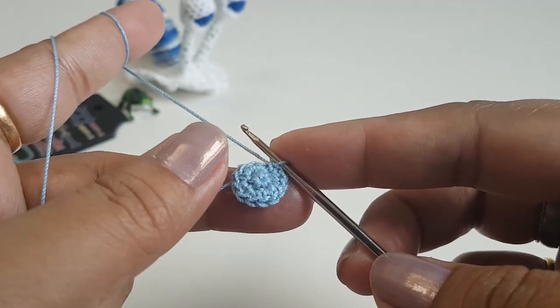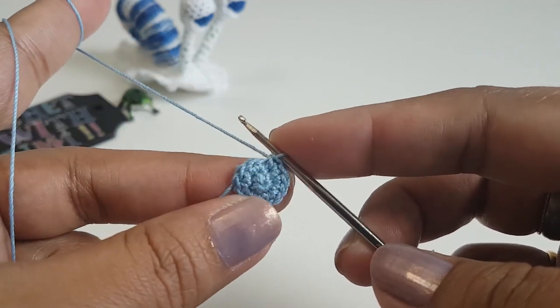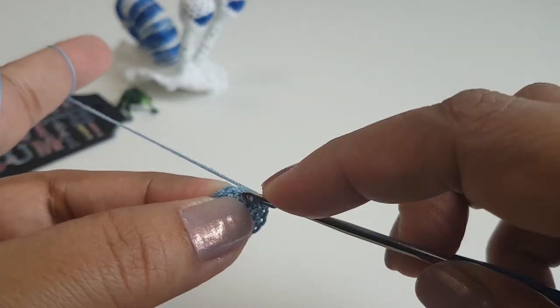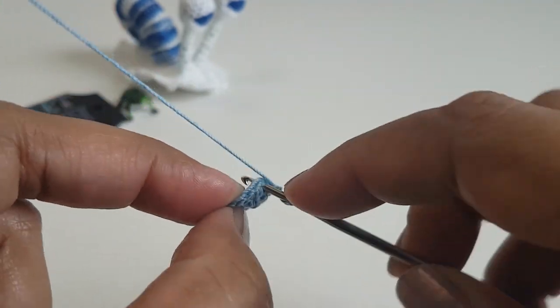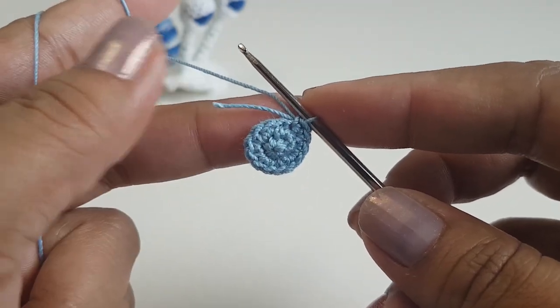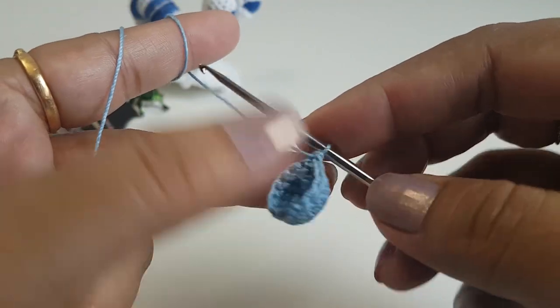Now from round number 3 to 5, so a total of 3 rounds, we are going to make 1 single crochet on top of each stitch. One, two, three. Like this, make 1 single crochet on top of each stitch and complete rounds 3, 4, and 5. So I completed my round number 5 and we have 12 stitches. Now in this gap we are going to fill the fiber.